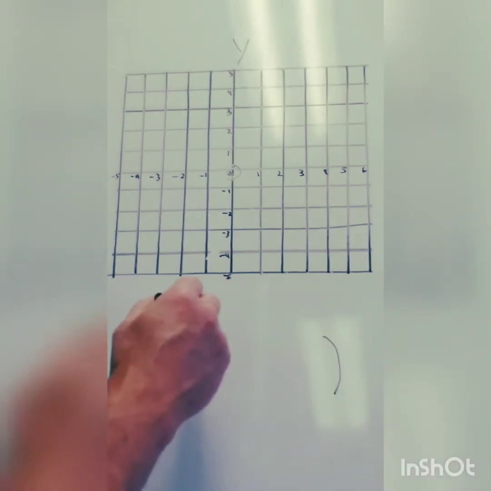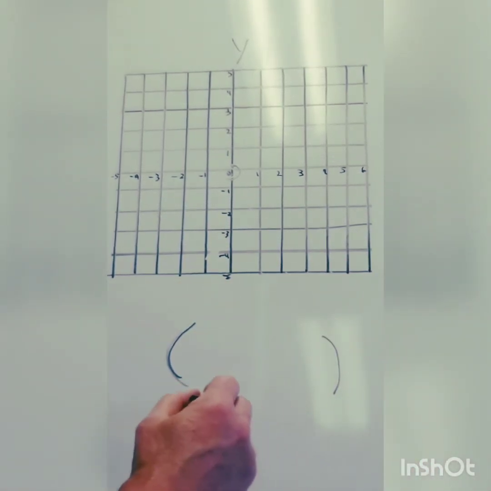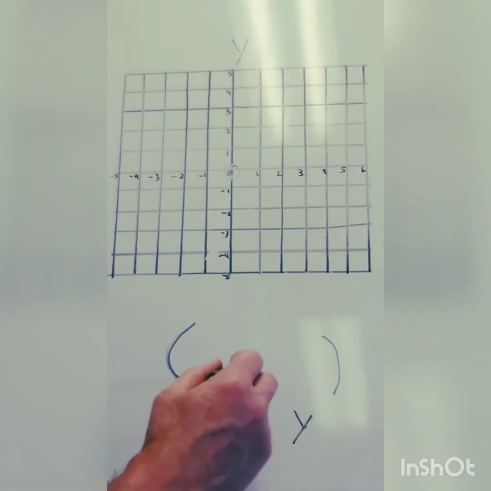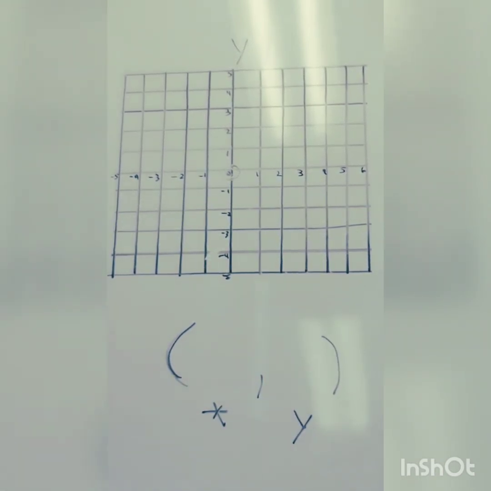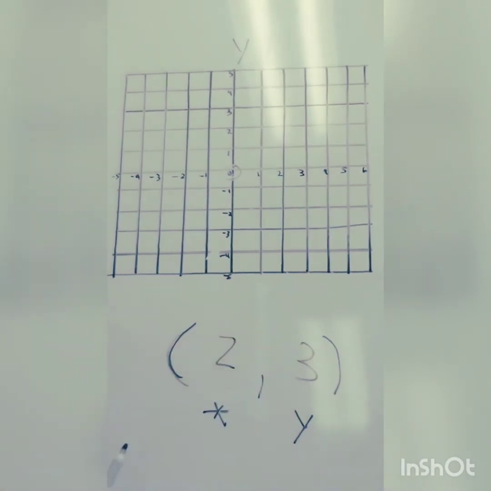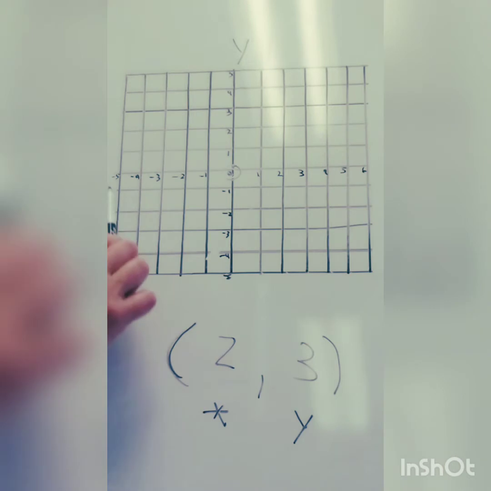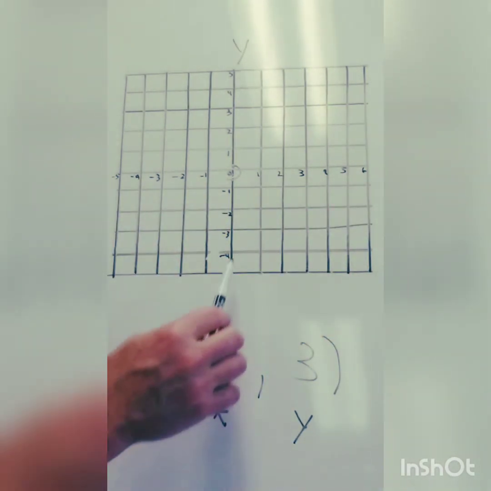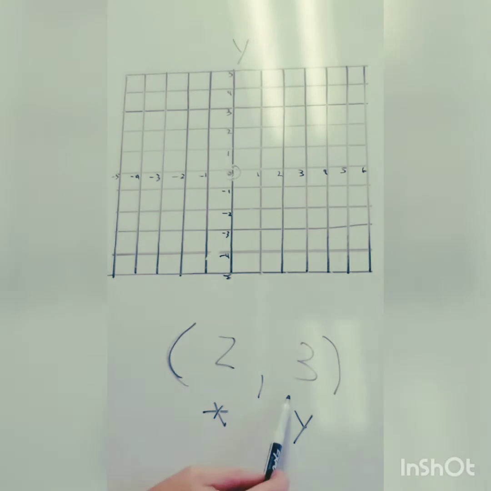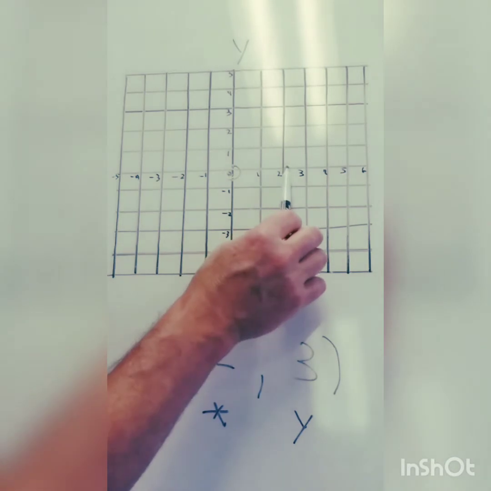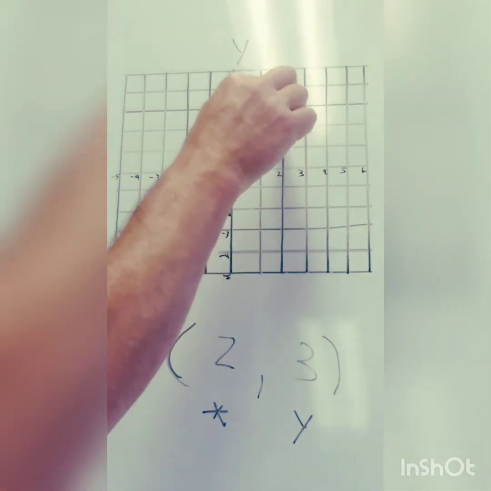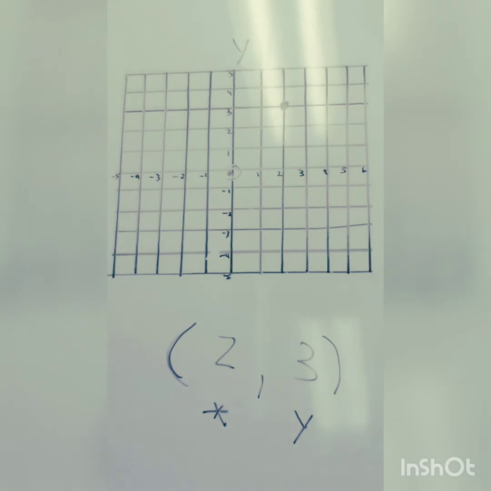Remember, a coordinate point always has 2 values. It has an x value, which is always the first one, and the second coordinate, which is always the y coordinate. So if I give you a 2 and a 3, always know the first one is the x, and that means it's on this line, and being positive, you go over 1, 2 to the positive side. And 3 is also positive, that's your y, so you go over 1, 2 for the x, and positive 1, 2, 3 for the y, and it would be right there. Is that understandable?